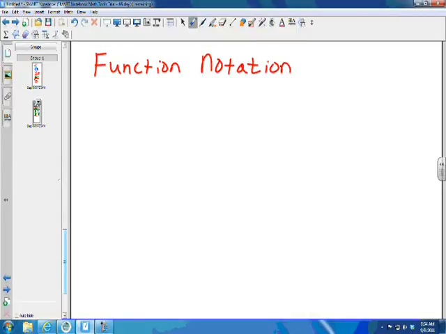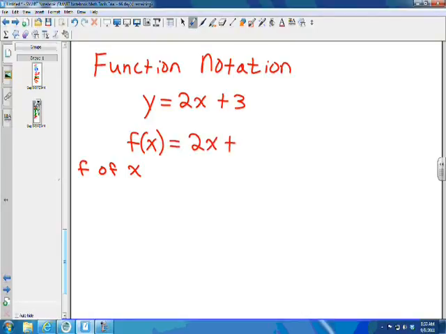Function notation. I don't know if you've seen it before. You probably have, but probably briefly. But basically, it's different. You're used to seeing y equals 2x plus 3. I kind of have called that equation notation throughout my life teaching, but that's what you're used to seeing. That's a regular equation. Function notation simply replaces the y with f of x. That's how that's read: f of x. It just takes the place of the y. Nothing else would change. 2x plus 3.